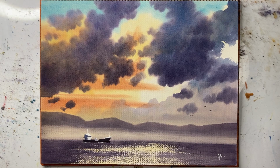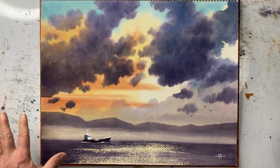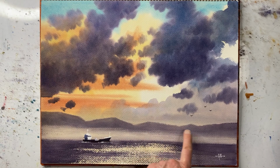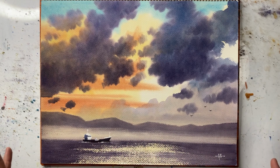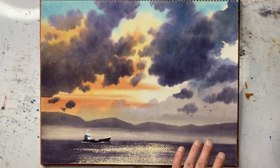Next, the mountains. So I'm very happy with the mountains. I'm glad I did wet in wet. Although saying that, I'm not sure how soft these mountains look. But overall, I think it looks very good. And I like the misty effect.